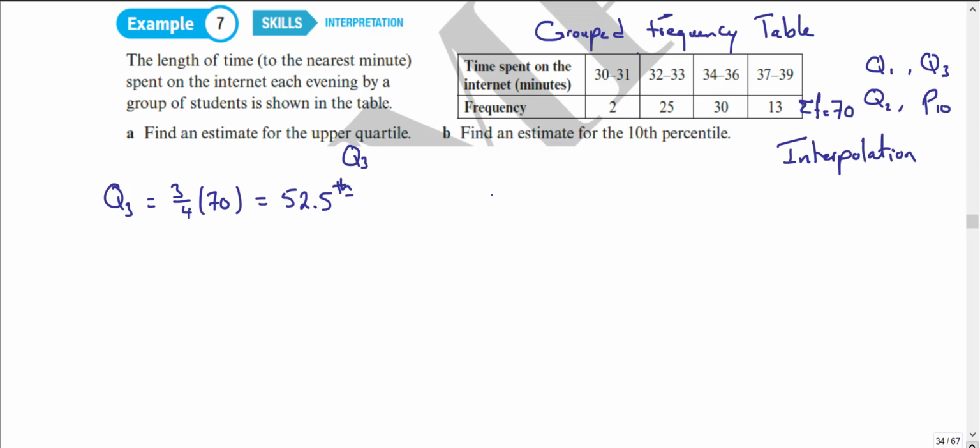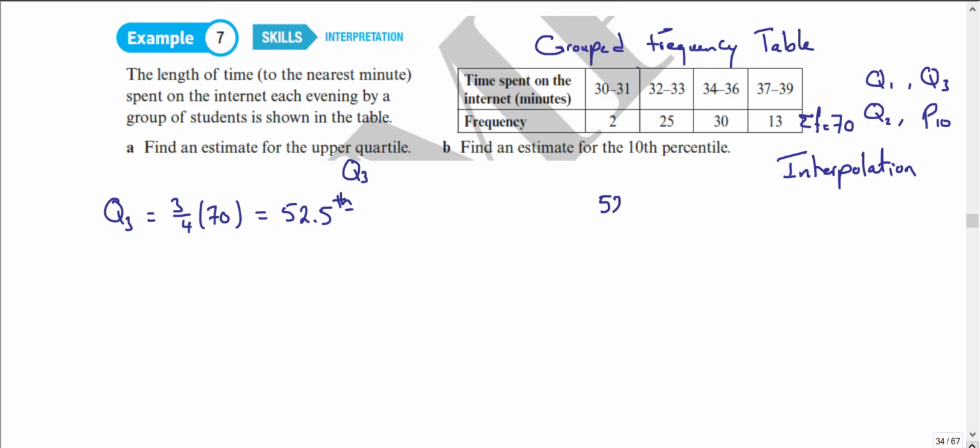Pay attention, please. Let's say the answer was 52. Then the answer would be between the 52nd and 53rd positions, which is the 52.5th position. But here we already have 52.5, so it's already there. You don't need to find the value between 52 and 53. It's already there, 52.5, because of the 0.5.